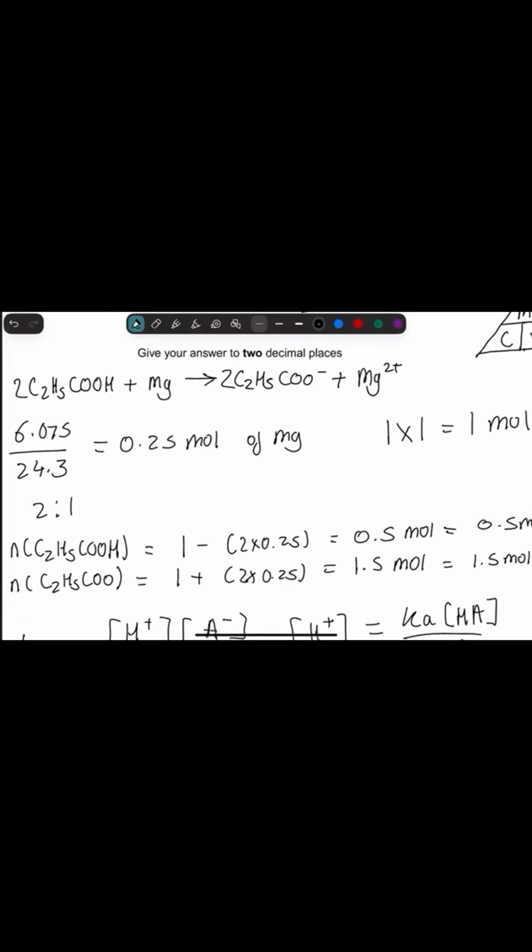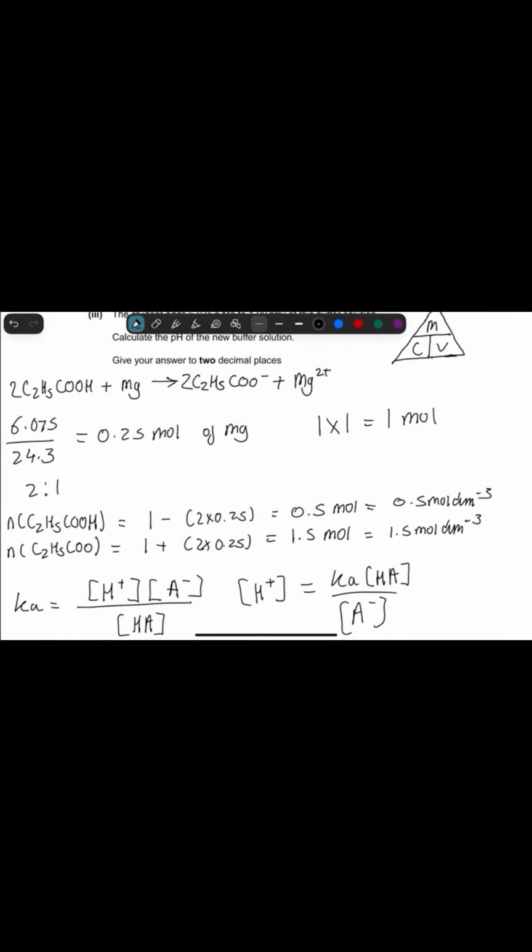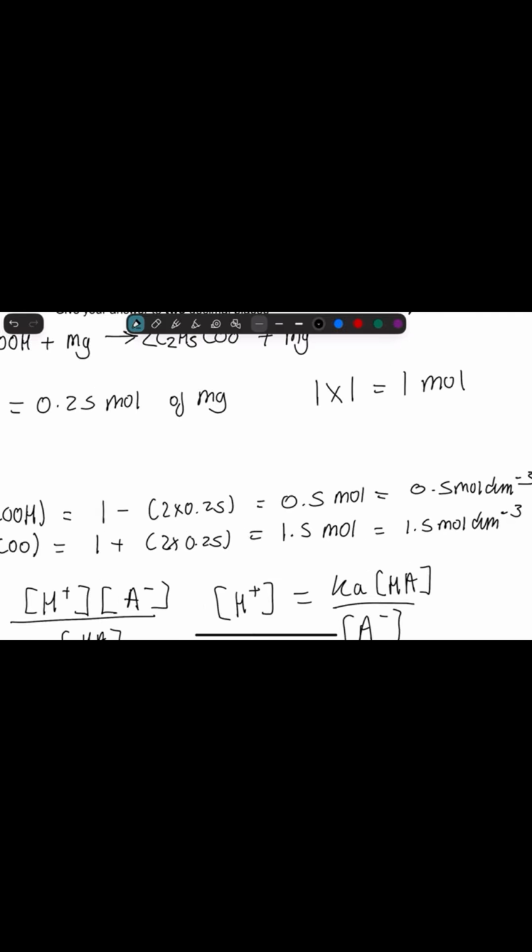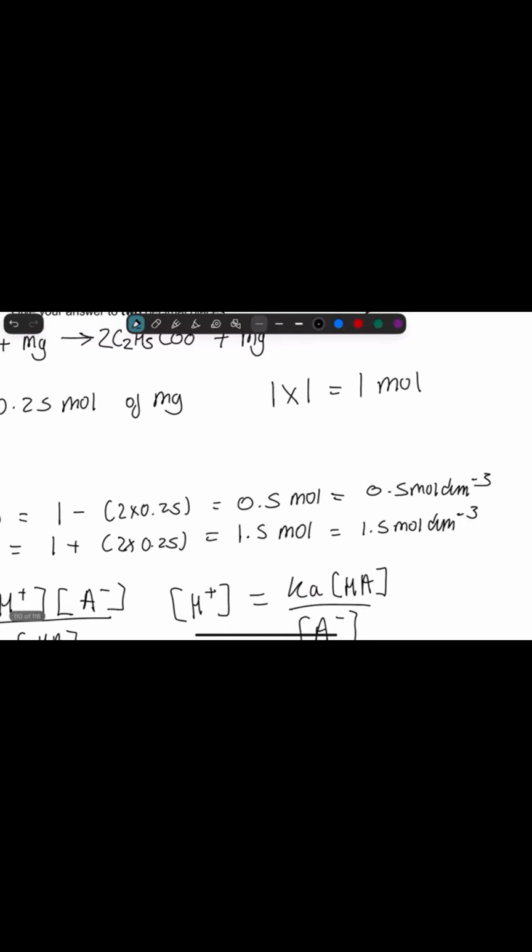Cool. Now, very important part. If there's 2 moles of the acid reacting for each mole of magnesium, and we know because it's a buffer that the acid is going to be in excess, right? We're going to need 2 moles of acid for each mole of magnesium in the reaction, yeah? So, I'm going to multiply the moles of magnesium by 2, right? It's reacting with the acid to form our A minus, right? So, it's reacting with HA to form A minus. So, I'm going to take away the moles from HA. I'm going to add them onto A minus. So, that's why we're going to have 0.5 moles of HA, and we're going to have 1.5 moles of A minus. Yeah? Also, again, we were told that it's 1 decimeter cubed.